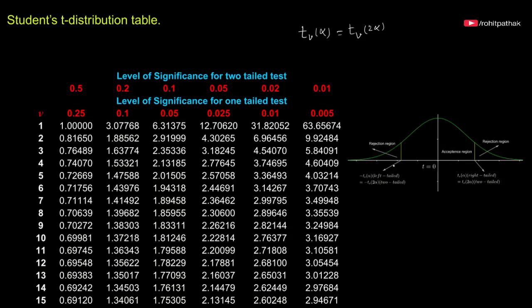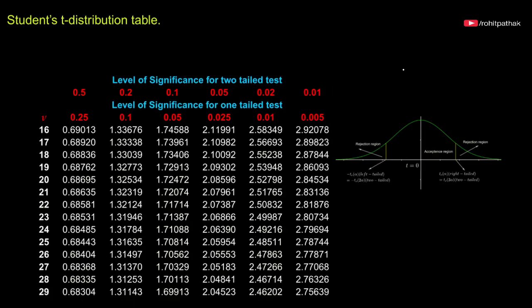So if you want to find for left-tailed test, for example, if somebody asks what is the critical value of t at 10 degrees of freedom at 1% level of significance for left-tailed test. So this is the 10 degrees of freedom, and this is 1% level of significance for right-tailed test. So this value is 2.7638. This is for right-tailed test, and if we put a negative sign, then this will become for left-tailed test. So if we put minus sign to these values, these will become critical values for left-tailed test.